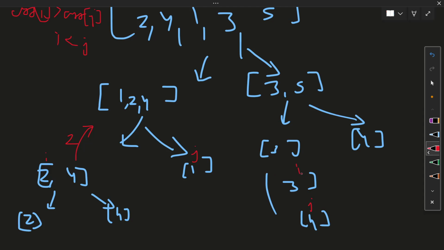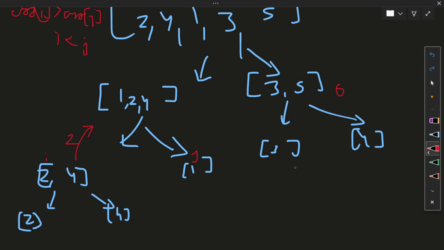So i here, j here. For this particular i, how many inversions are there? Nothing. No inversions are there. So let's check out the next element. I will increment my i, but now my i is out of bounds. So there are no such elements to compare. So just return. It will return me 0. So these two arrays return me 0. And we go to the sorted array.